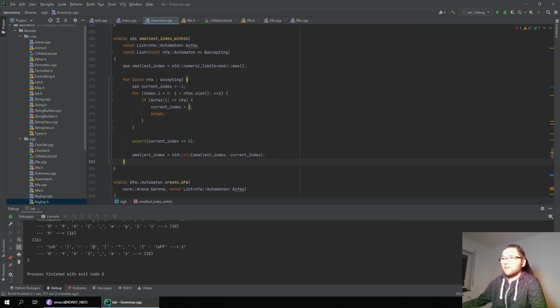Then we found the smallest index in this list. So we go through all of the automatons in this list, and we find for each of those pointers the index of the automaton in this list, and we do this for every pointer in here and remember the smallest one. I think this should be fine.